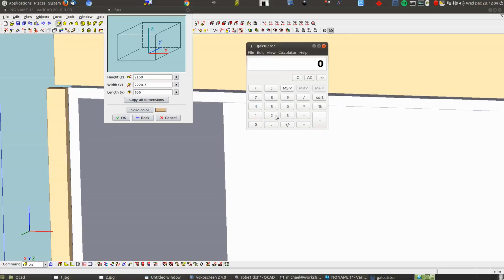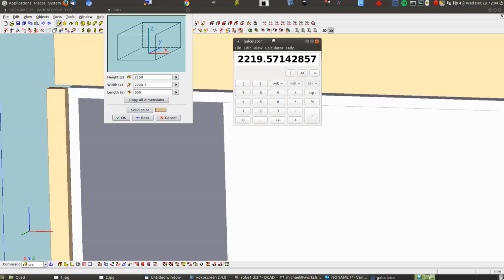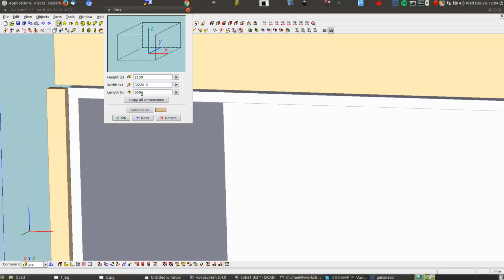Let's just do that here in the calculator. 2220 less 3 divided by 4. Now what it wants to do is 3 divided by 4, and then take that away from 2220, and we get some silly number that is of no use to us. Okay. So that's not going to be happy. We have to make sure that this calculation happens first.